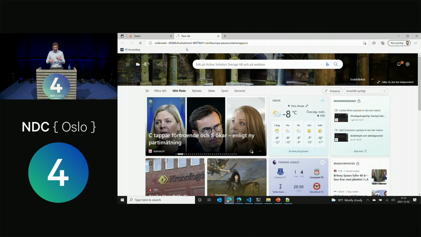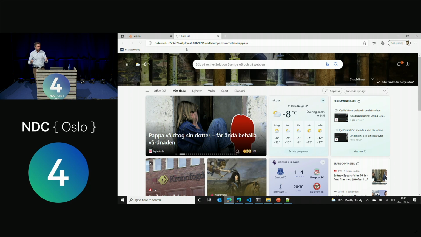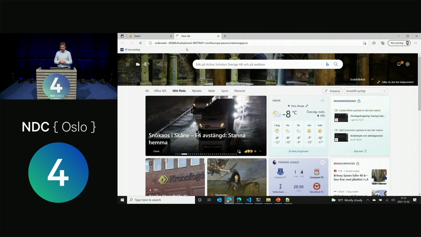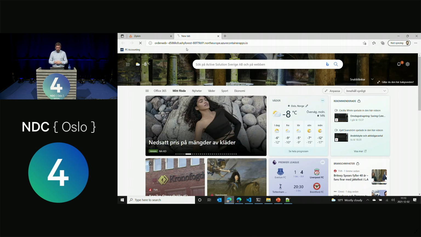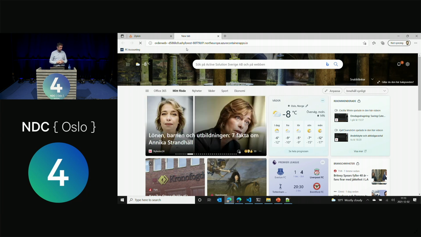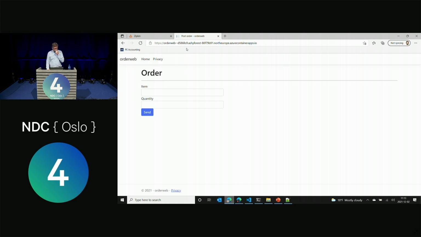Now I didn't run it for a while, and I think they're using kind of a low resource environment, so it will take some time to spin up the first time. It's similar to using an app service plan, the free version, it will die when you're not using it. So it takes a few seconds the first time you hit it. And the excitement is enormous. Come on. And there we go. And it will work in the same way here, of course.